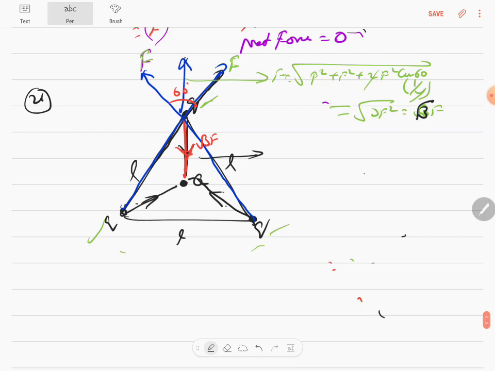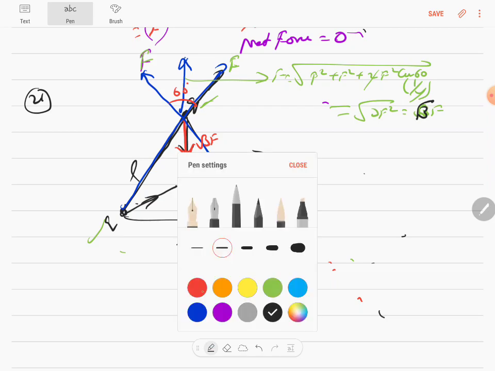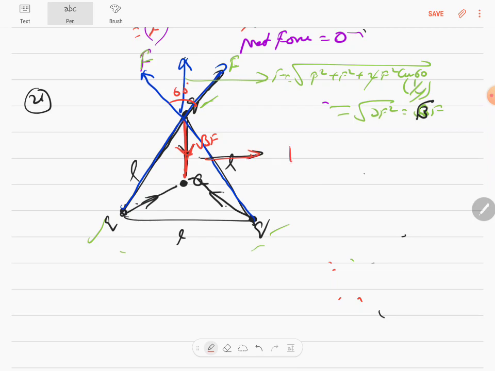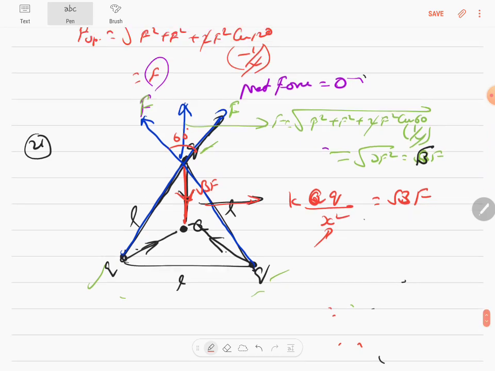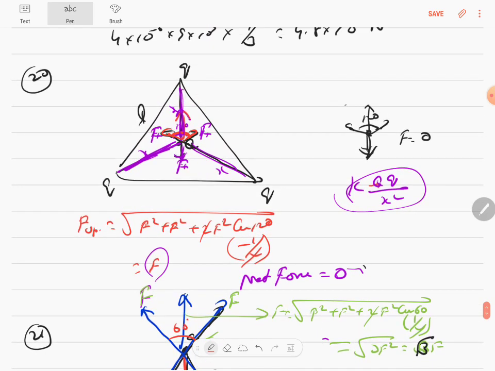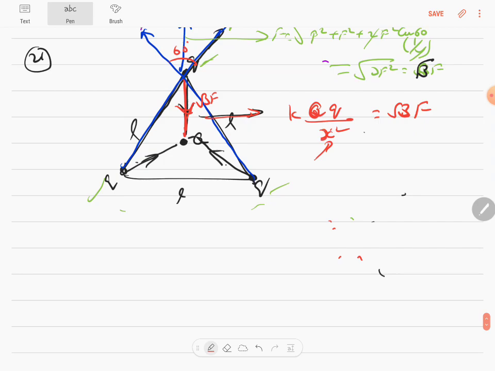So then I want to find what should be capital Q. The question is to find what should be capital Q. So let's find this red color force, which is an attractive force, which will be K into capital Q into small q by that distance, which is just x square. We'll figure out what that distance is next. K into capital Q into small q by x square should be equal to root 3 F. With this you can find Q, but we should know what x is. We randomly assumed x in the previous sum because I didn't need it, but here I need it.